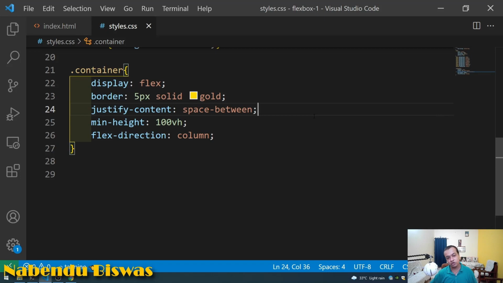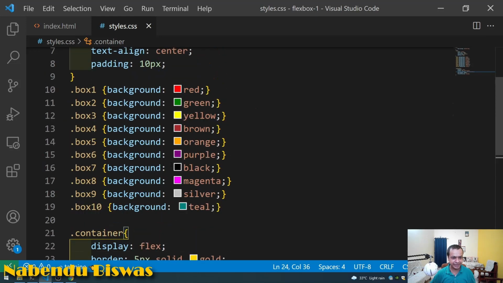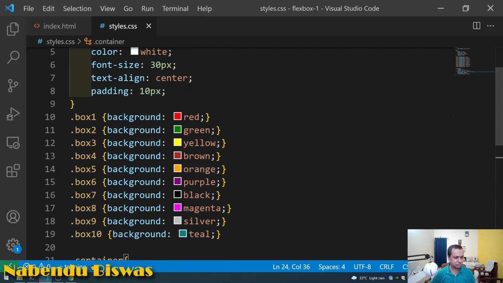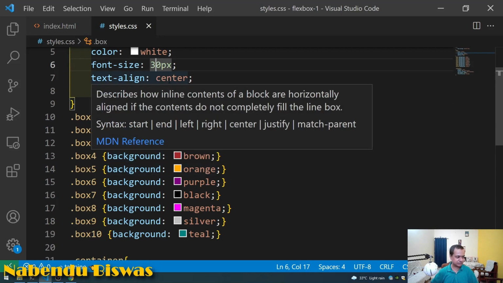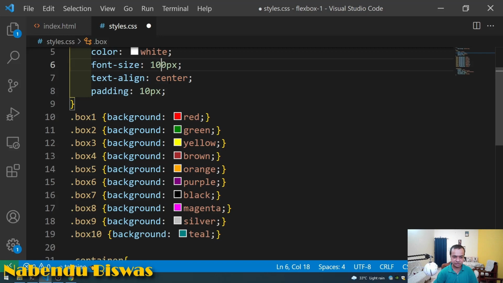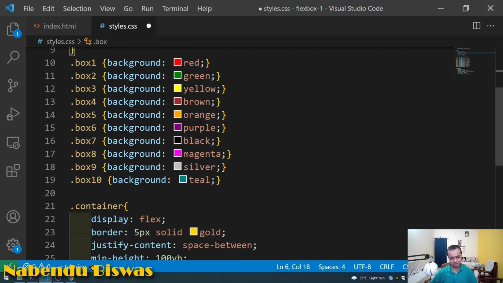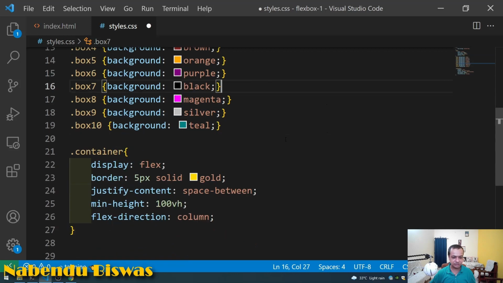And now we will look into another very important property known as align items. It always goes hand in hand with justify content. For align items also we are going to change the base a bit again. So let's make the font size 100px again. To display some of the things we need to change these spaces and all.